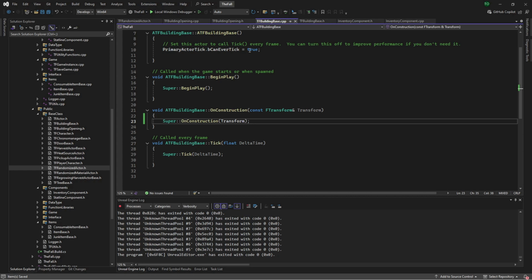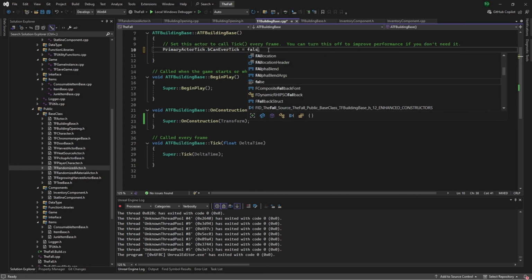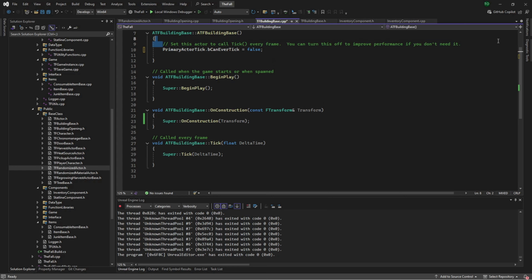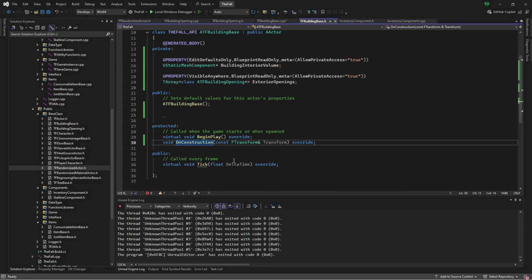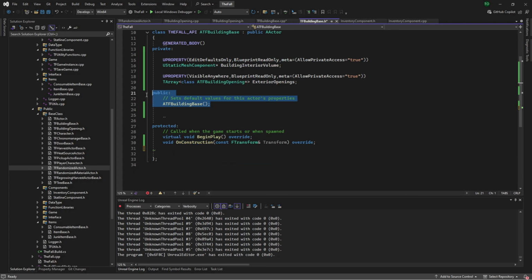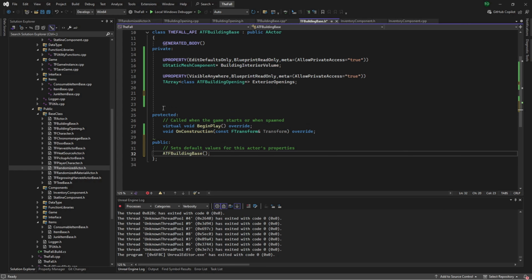Also, just quickly, we don't need this to tick, so we're going to set CanEverTick to false. I'm going to delete the tick definition and the declaration, and move these around so they are in my preferred order.